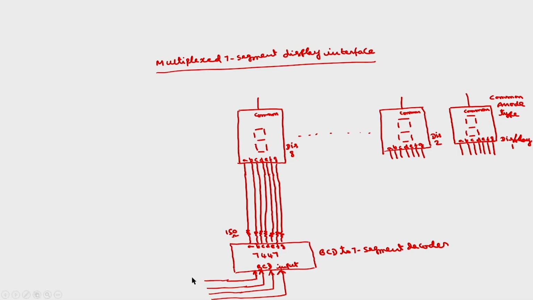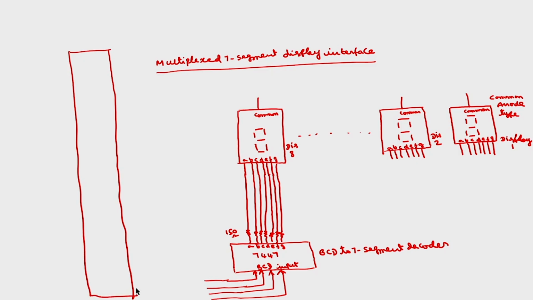This I will connect to an 8255 port. I will take the 8255 and connect to one of the ports; let us assume that this is port B. I am going to connect it to PB0, PB1, PB2, PB3, and so on.